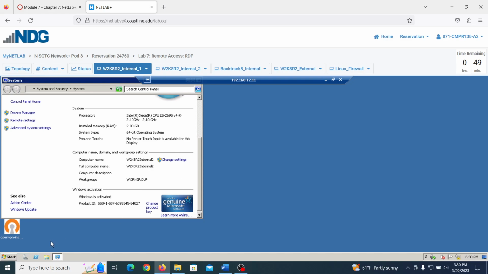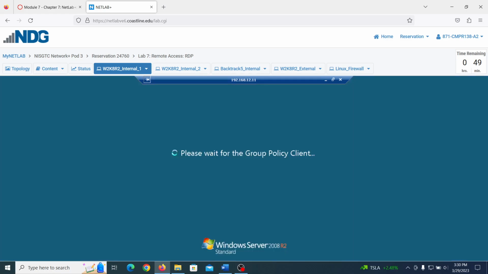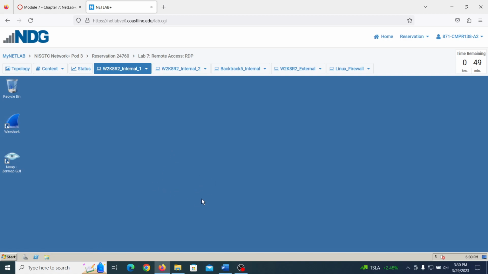So now we're going to go ahead and log off and disconnect. And now we're back to our machine 1. We successfully were able to get remote access to machine 2. And now we're going to configure the routing and remote access server role. So we're on our first machine. We're going to go ahead and click this icon. This icon is the server manager.